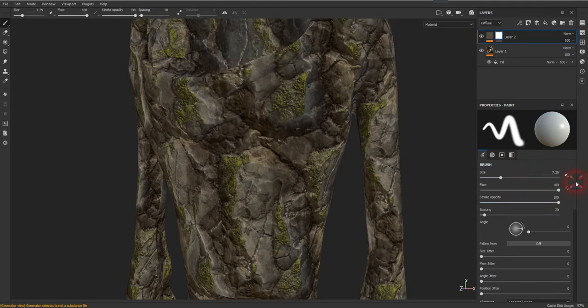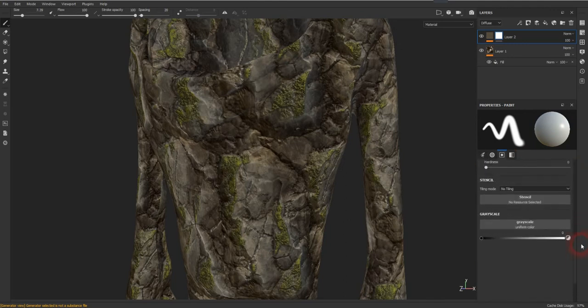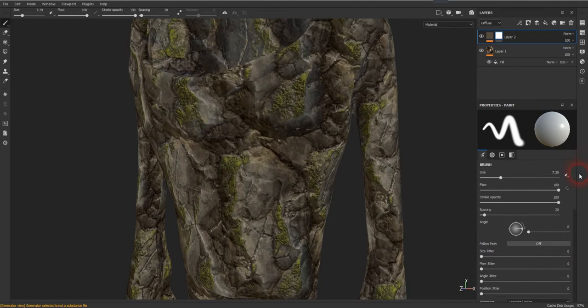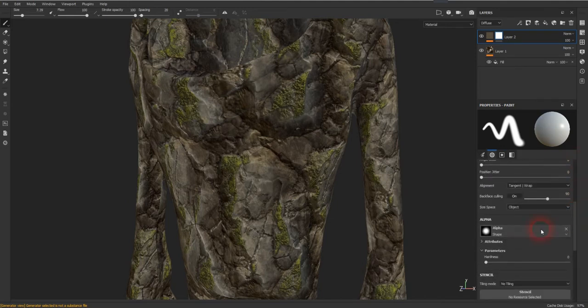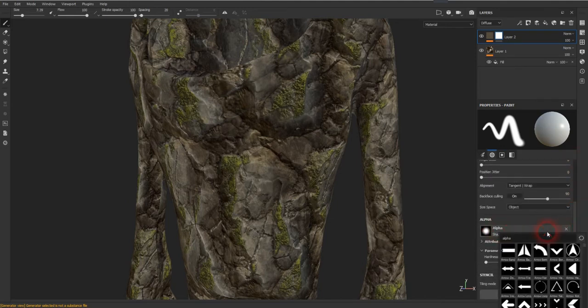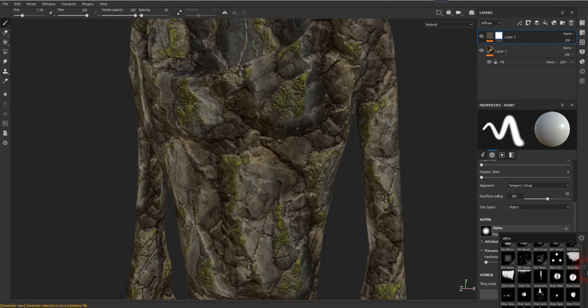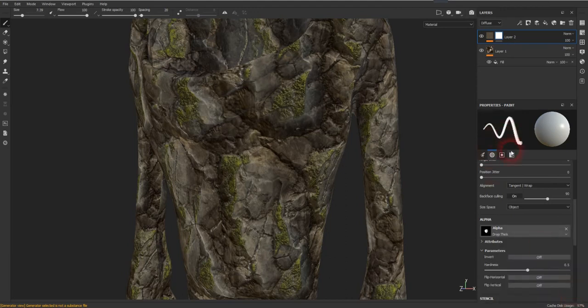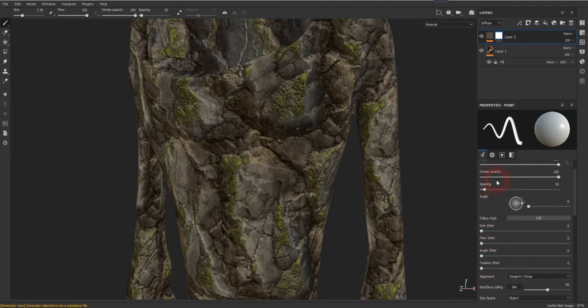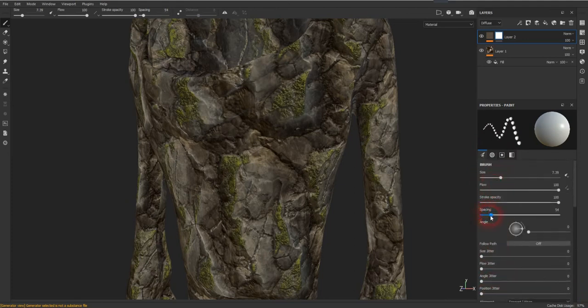I have right now a very soft alpha, so I can try to modify some of those attributes here. I could use maybe one of these ones that is a bit more rigid, and I can try to reduce the spacing so it's a bit more fluid, and I can change the size of it because I didn't want a soft looking brush.